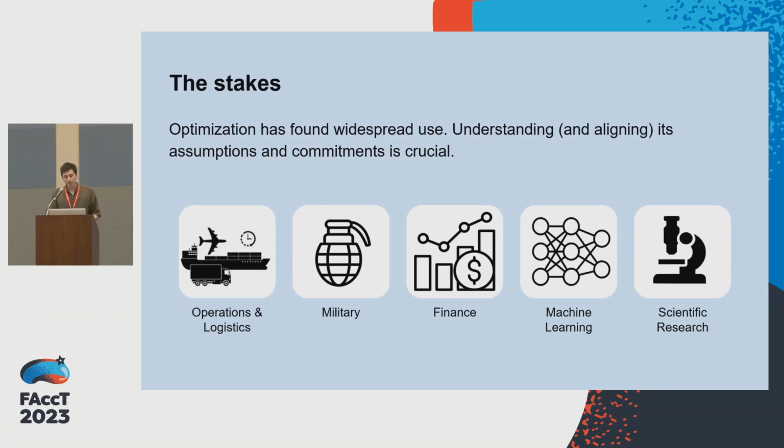Zooming out, optimization is a widely used paradigm with massive stakes. Optimization methods were first developed for US and Soviet state and military operations. Amidst advances in computing, they have reached virtually every corner of institutional decision-making, including operations and logistics, military, and financial decisions. Optimization also lies at the heart of sophisticated machine learning algorithms and is increasingly used for expediting and accelerating scientific research. Despite its widespread use, optimization makes a number of normative assumptions and can cause harm.